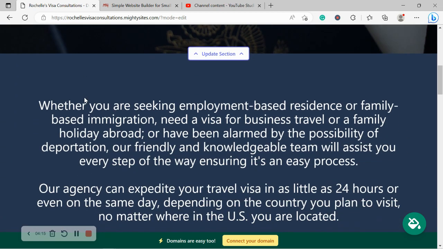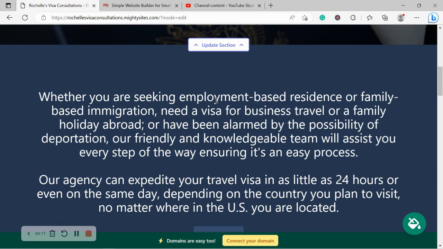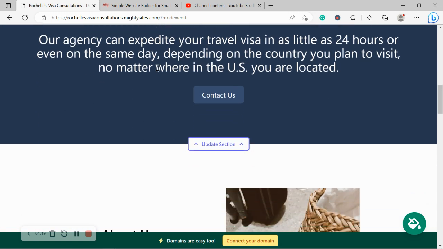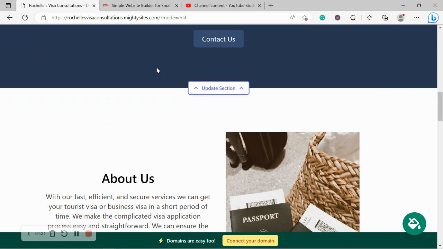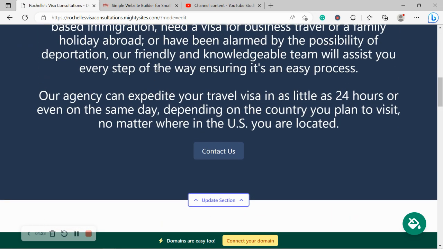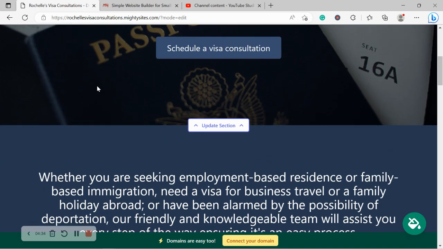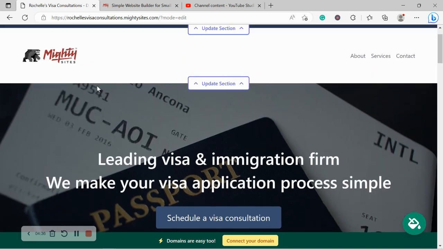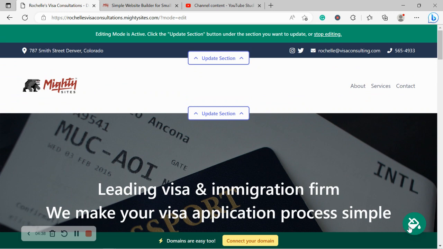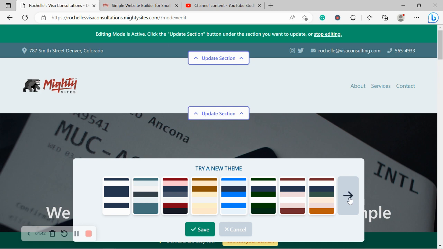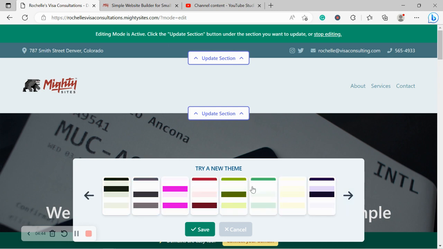Now with MultiSites as well, we've pre-selected all the colors used throughout your website for you. However, perhaps it doesn't go with your logo, your branding throughout your Visa consultant business. Maybe you have some signage, posters, etc. on your logo, business cards, and it's not quite this color over here. You don't need to know color coding to change it. All you need to do is click on this nifty little paint bucket in the bottom right hand corner and go through the various color palettes available for you to use.